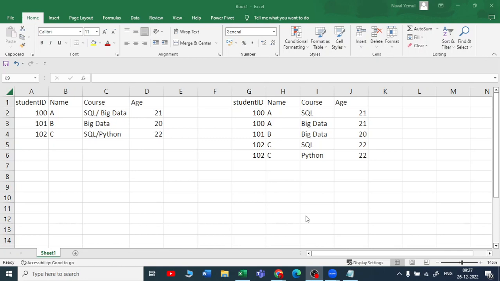Now you can see the data is normalized. It satisfies the first normal form, where your columns or your records are not in multiple cells. So this is the first normal form.